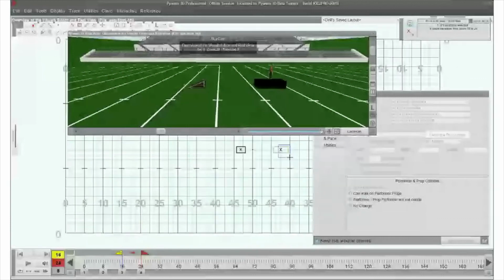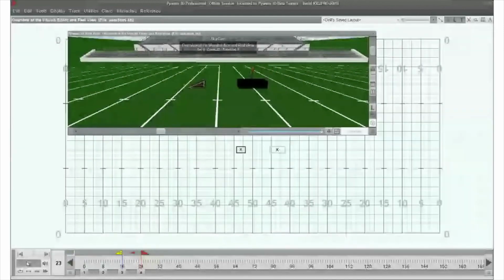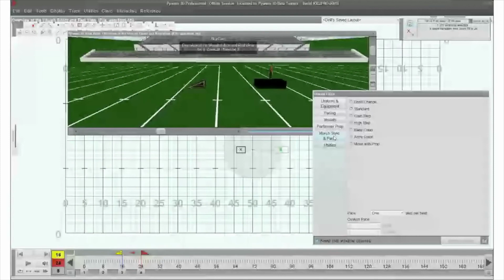And I'm going to go ahead and lock this so I can select my other performer. All right, so I have my performer here. Now if I play my animation, it's going to look like I'm doing a moonwalk on the prop. That's not what we want.